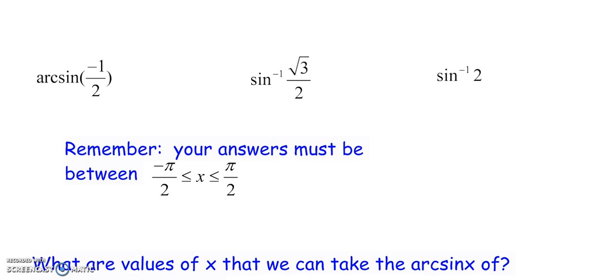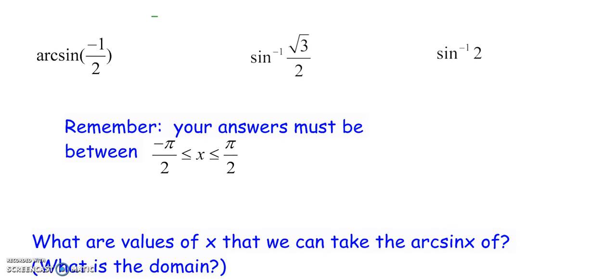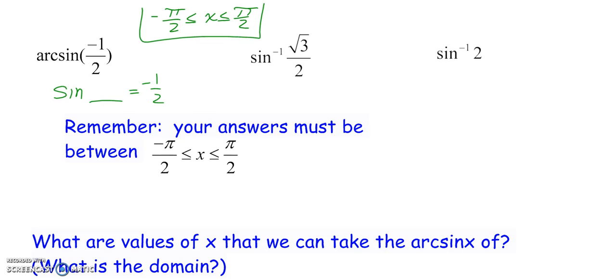All right, so hopefully we can answer this. If you have a unit circle handy, it's definitely going to be of help. So remember, all of our answers are going to be between negative pi over 2 and positive pi over 2. Okay, so this is saying the sine of what is equal to -1/2. And there's only one value in this range for which that's true, and it is negative pi over 6, which would be your answer.